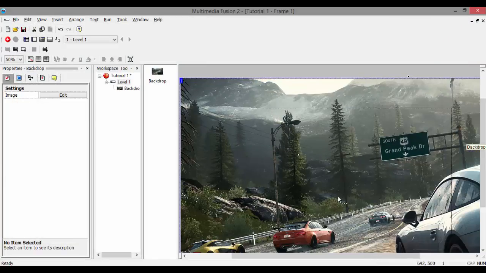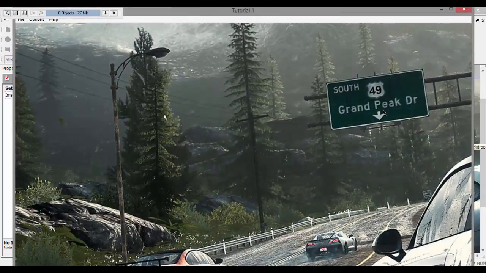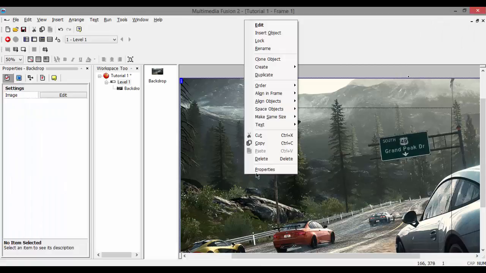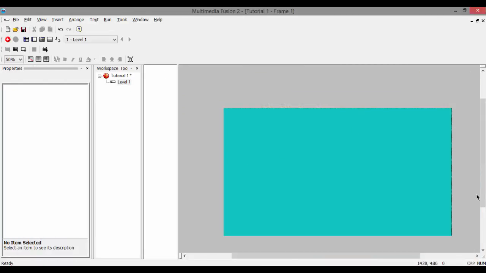You could have that cool background, so if you went to F8, you'd just have that, but you probably don't want that. You could create your own in Paint, Photoshop, GIMP, whatever paint program you want. But I'm just going to have this little blue.